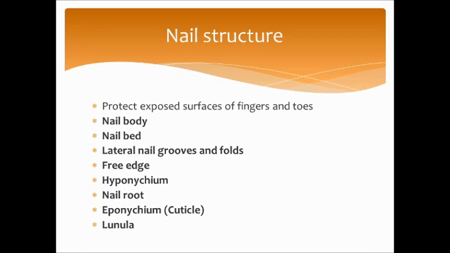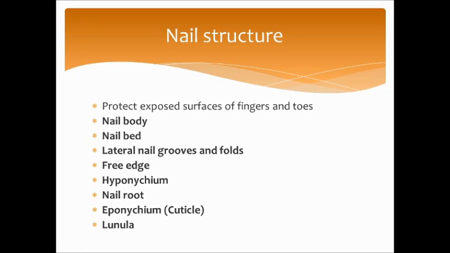The hyponychium is the area of thickened stratum corneum. The nail root is where nail production takes place. The eponychium, also known as the cuticle, is a portion of the root that extends over the exposed nail. And the lunula is this little white crescent shape on the bottom of your nail, where the blood vessels are obscured by the root of the nail. So generally you should be able to see a pinkish color in the rest of your nail other than the lunula, and that's because of the blood vessels beneath there.